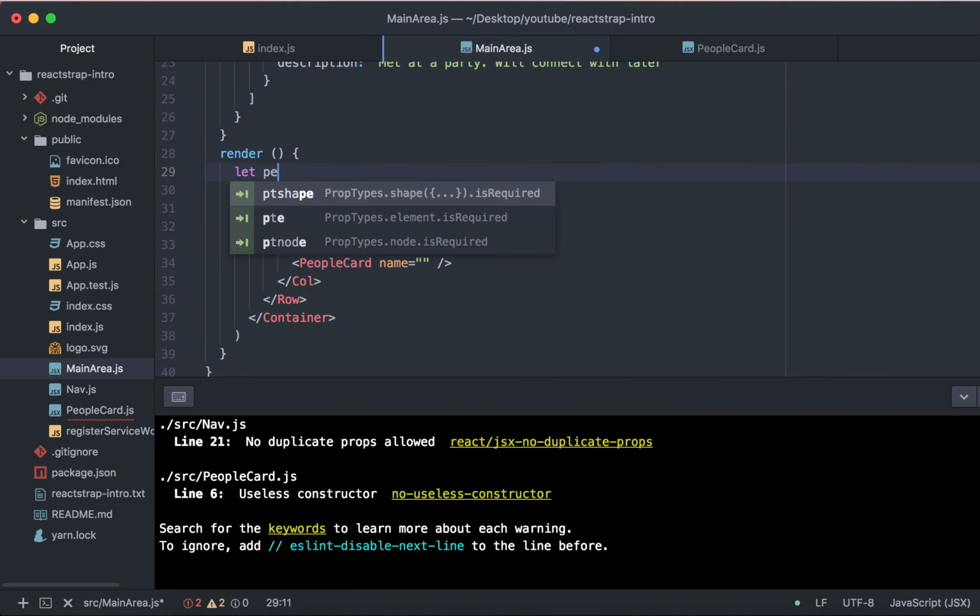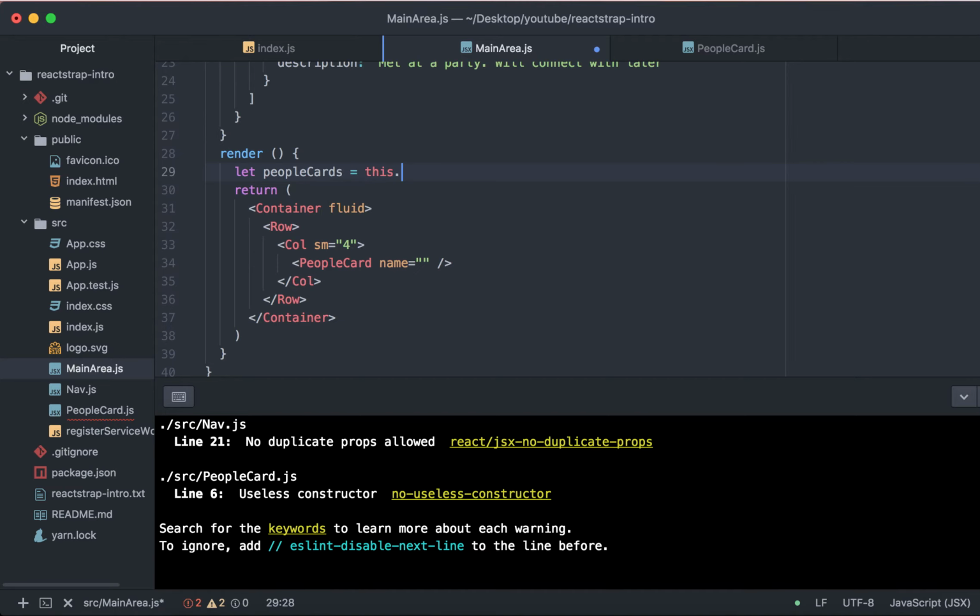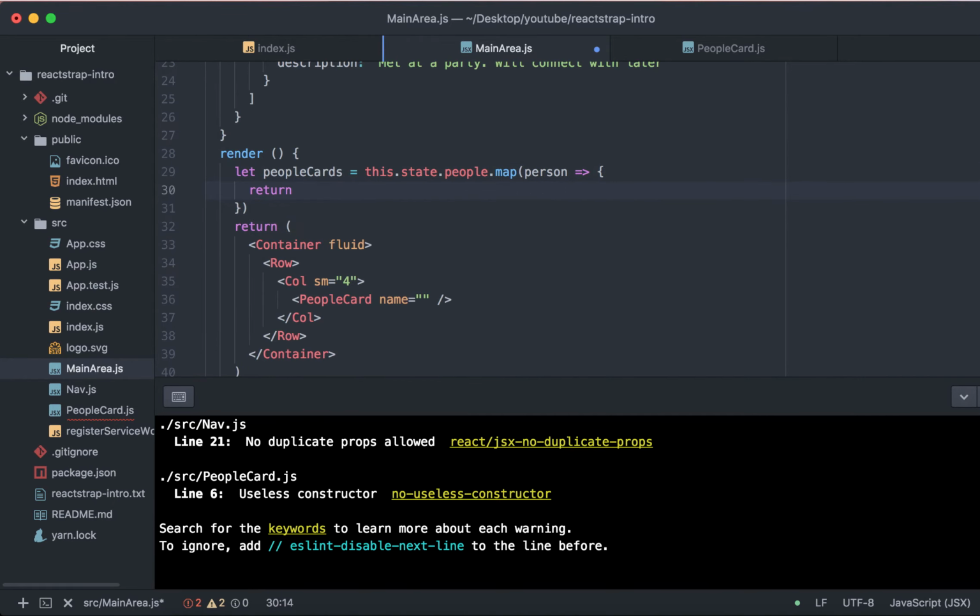We'll say let peopleCards equal this.state.people.map, and then we'll say person, and then we will output the JSX. Actually, yes, return.